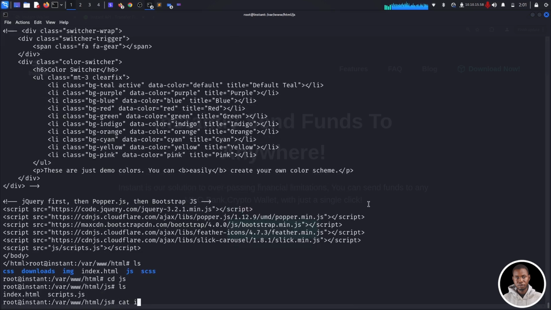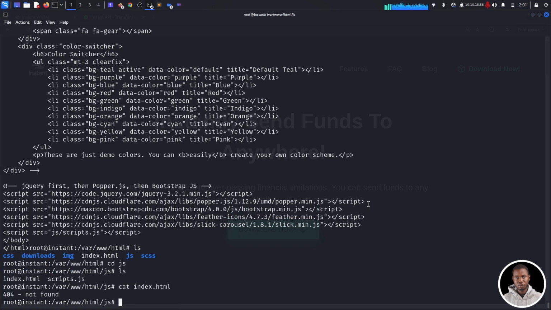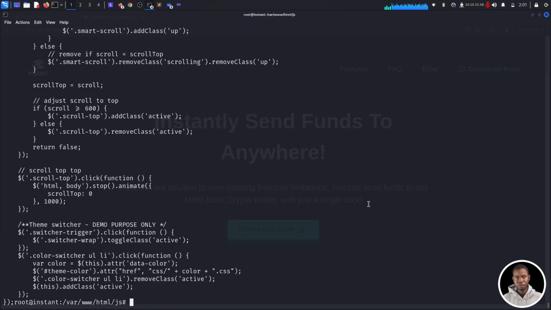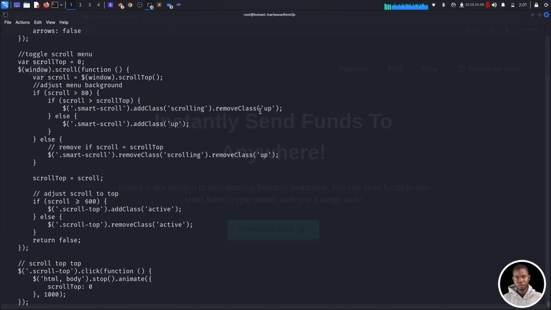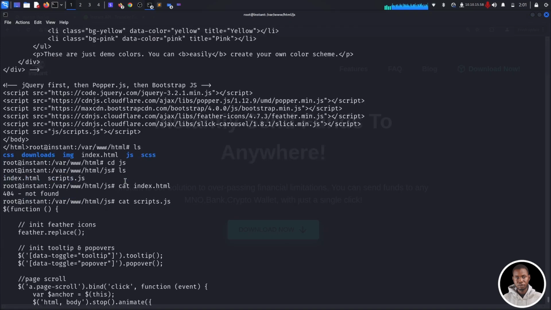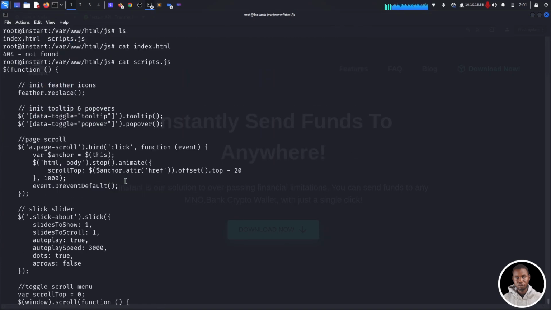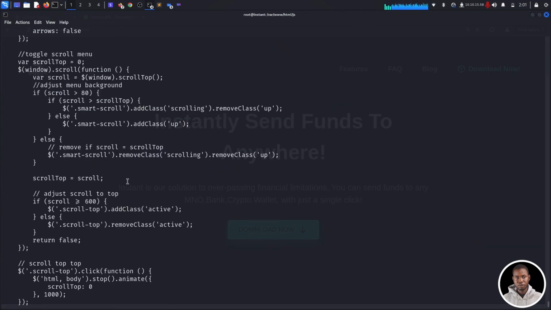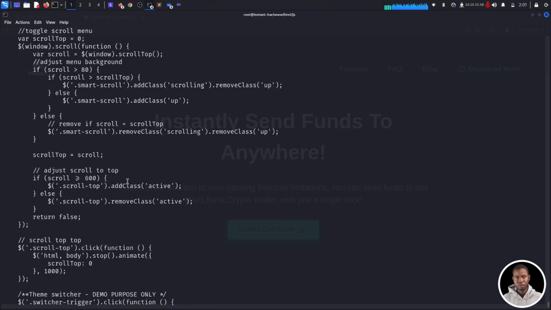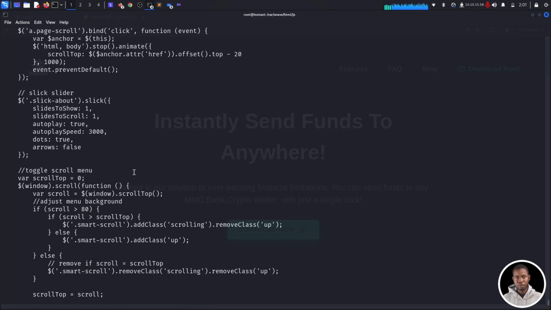You can check out the index.html, which is actually not JavaScript, and we can also check the script.js here, which I don't think any real functionality is happening in. You can as well review this and give me feedback in the comment section.